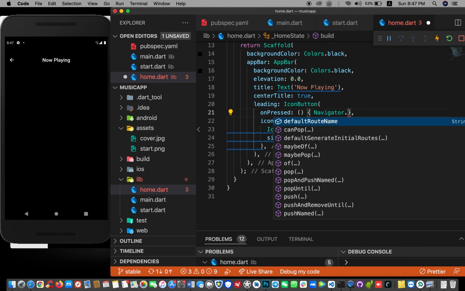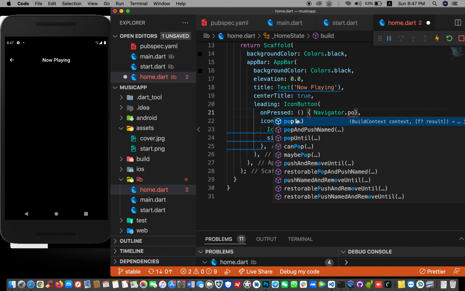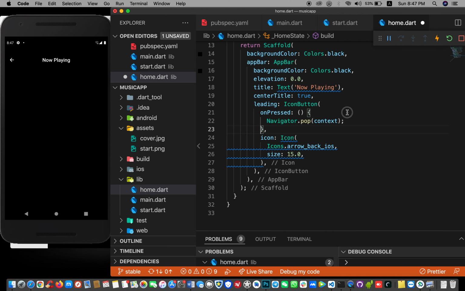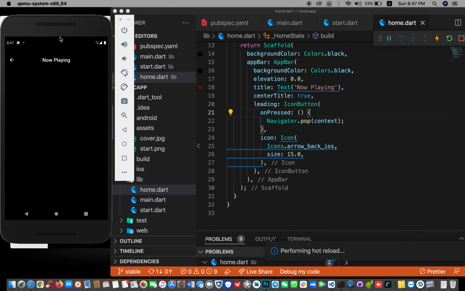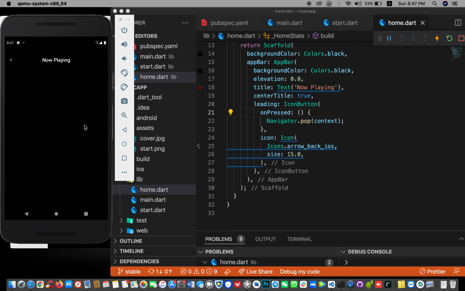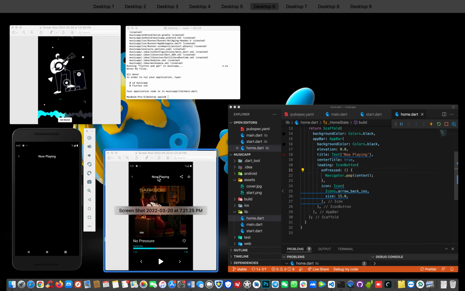We use the pop. Yes, and the pop has a context. That's all. Leave this like this. So we have Navigator.pop. Okay, perfect. Not sure we terminated this very well. Let me check now whether we have the right design. Perfect. So this goes back. Okay, this goes there.